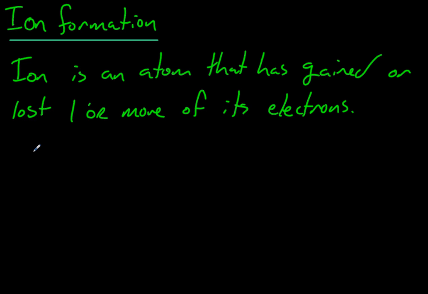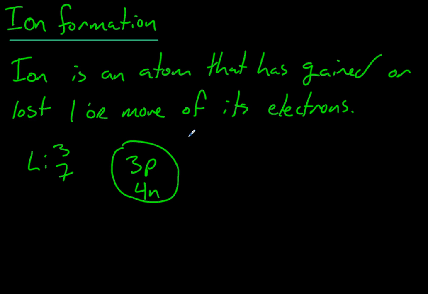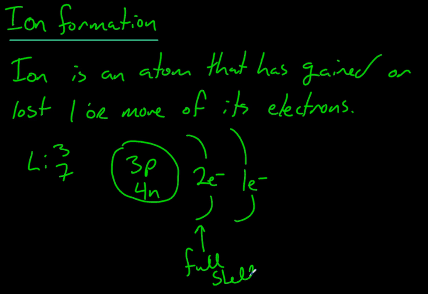Now let's do an example here so you can maybe answer that better. So if I were to take, for example, lithium, which looks like this, it's important here to just keep track of what's inside the nucleus. And we know in its neutral form, lithium's going to look like this. Now we also realize that this is a full shell. Okay, so we've studied that before. That's similar to helium's outer shell, right? Helium being a noble gas.